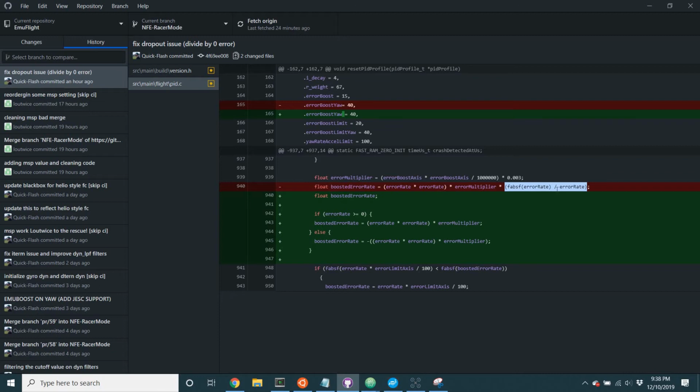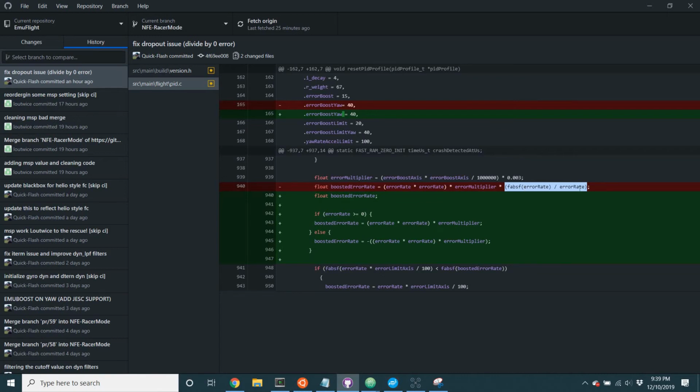The time that you do run into an issue, though, is, in case you didn't know, just a little lesson on coding, because I find this stuff interesting and maybe some of you out there do as well, when you use a float, it is not an exact number. So if you have a float and you do, say, 5 divided by 3, you're not going to have exactly 5 divided by 3. You'll have a number that's very close, but not quite that number.